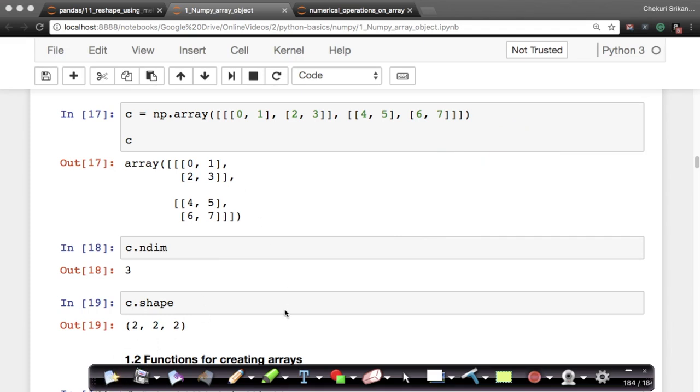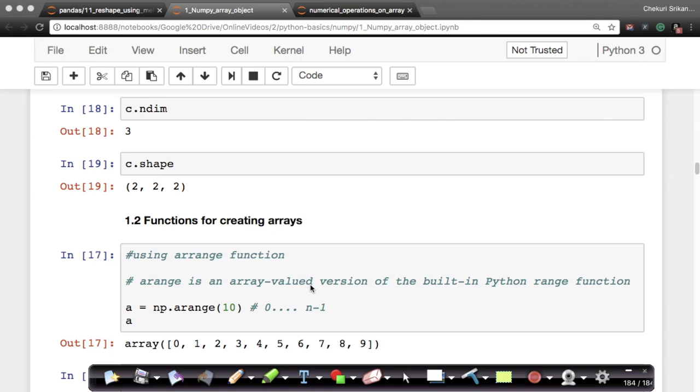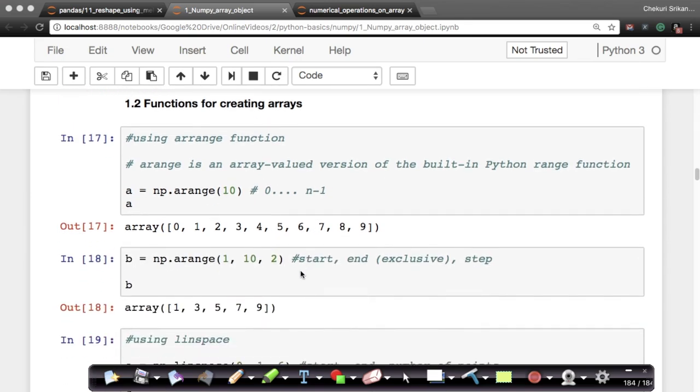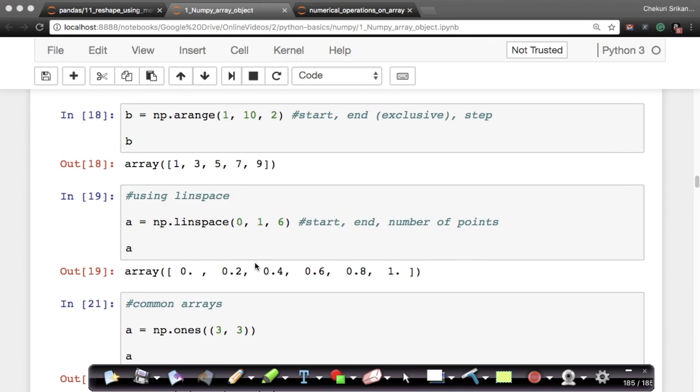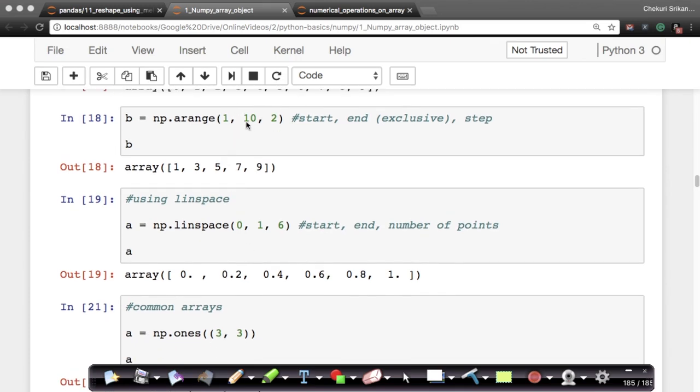Now, since we have learned how to create NumPy arrays, let's understand some more ways of doing it. So arange, we have seen this function, right? If I say np.arange and give a value of n, it creates a NumPy array of values between 0 and n minus 1. Very simple. The other way to create NumPy arrays is this, a very interesting way.